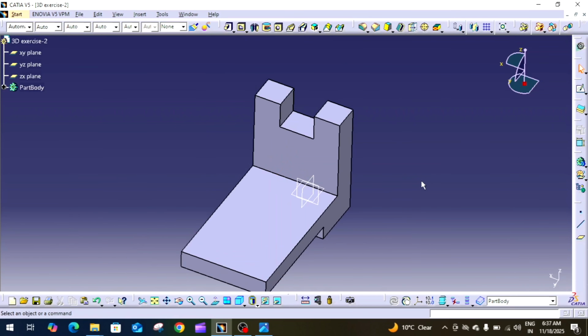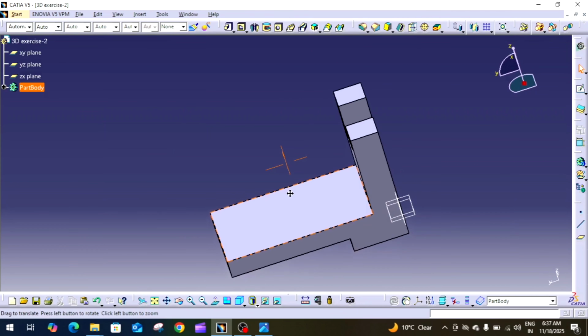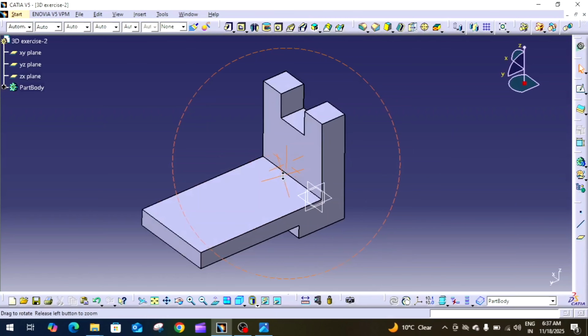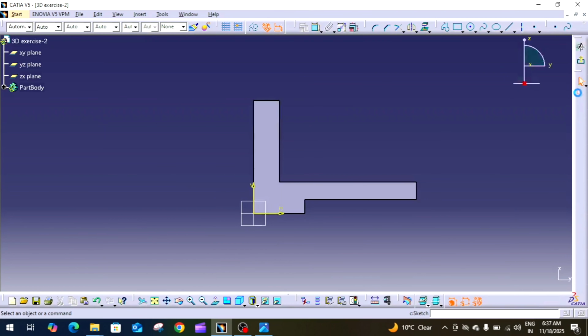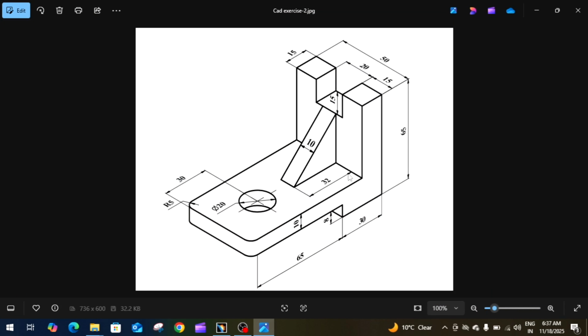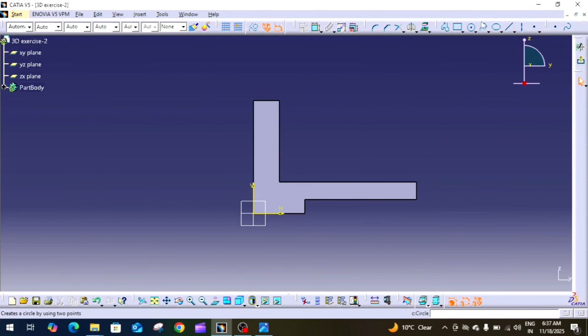Next one is to create the stiffener. To create the stiffener, I will create a line on the YZ axis. Click on the sketch tool. You can see this is 32 mm and this is 15 mm from the top. So I will create a line here.